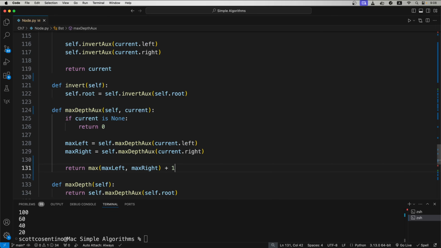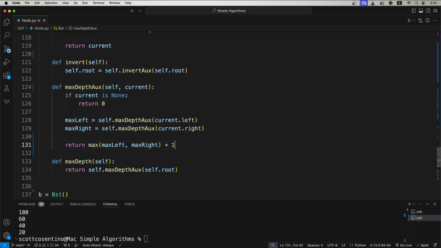Let's understand what's happening here. When these iterate through, they basically stop when we reach a None value, and it returns back 0 as a result. That 0 is going to end up here, and it's going to take these two values, and when we reach the end of the left and right hand side, we're going to have a 0 and 0 situation, so the return value would be 1. And basically each time that we move up in the tree, we get 1 added to the result of whichever is bigger, the right or left hand side.